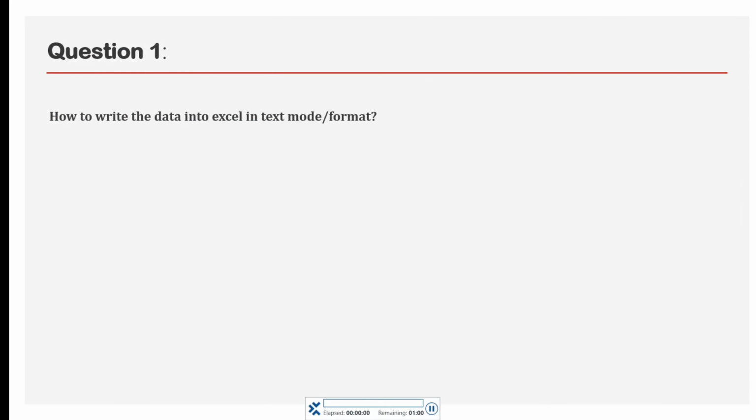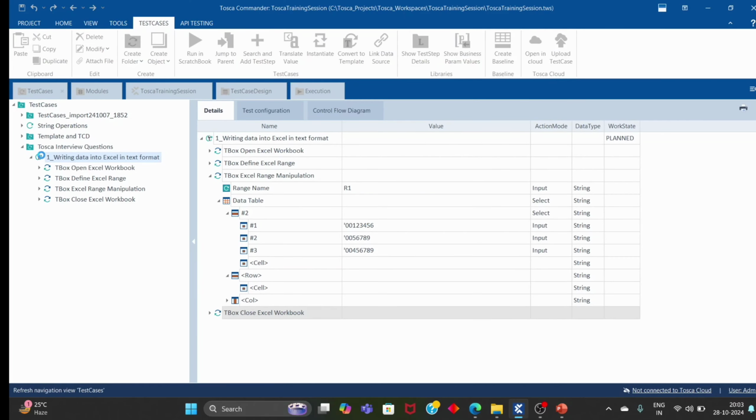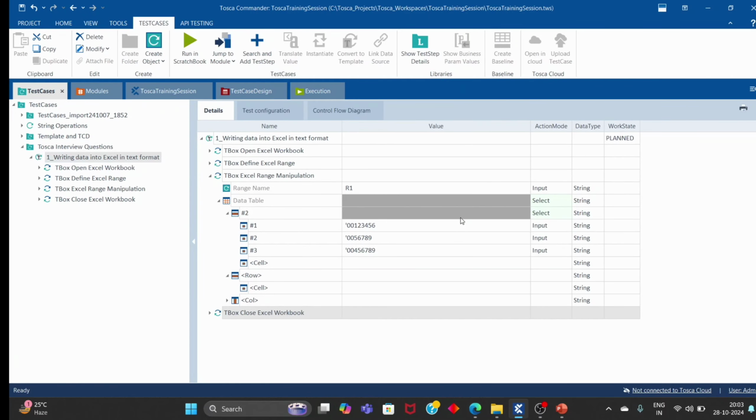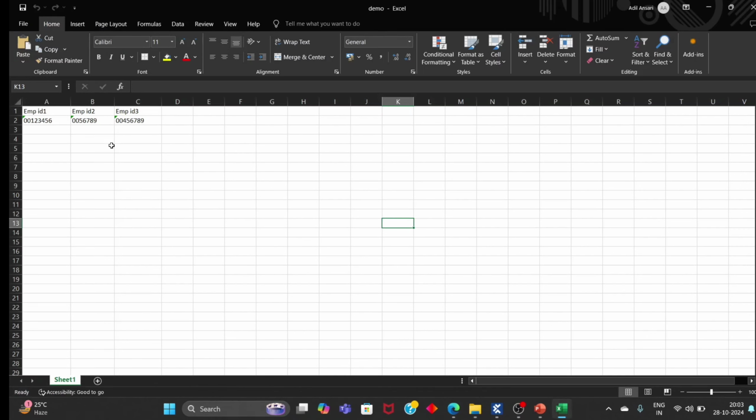And just give a run. My test case is showing as passed. Let me open the Excel sheet. You see here, this time it has entered the data in text mode.